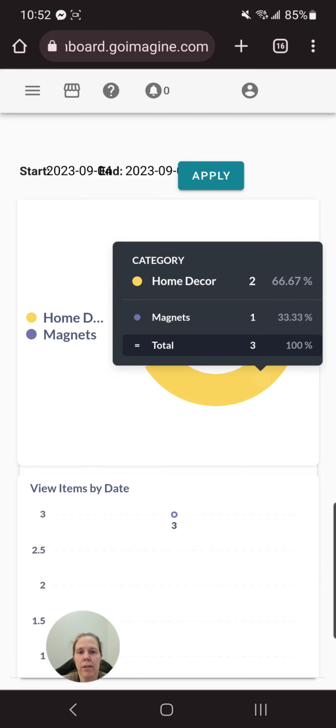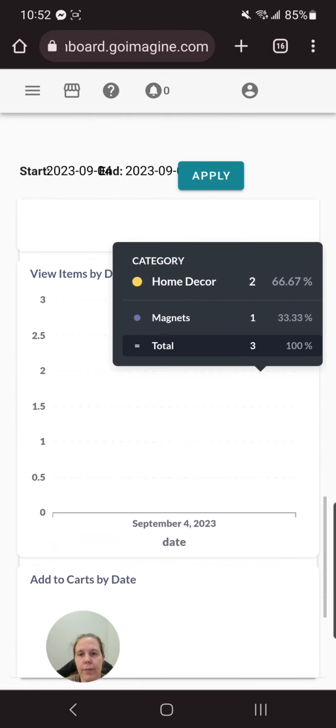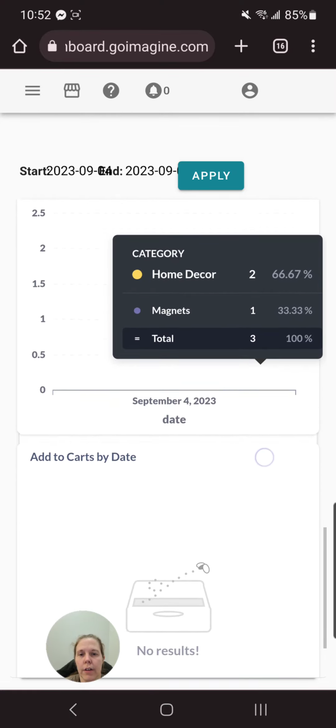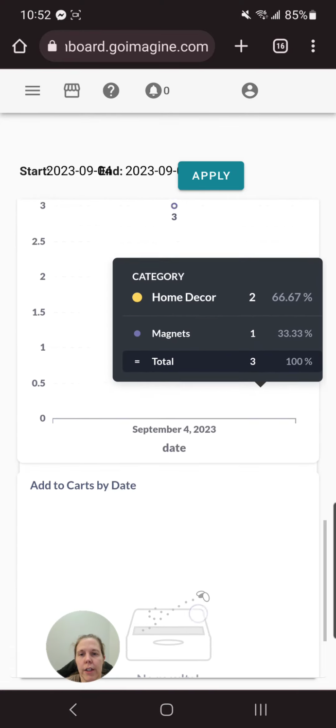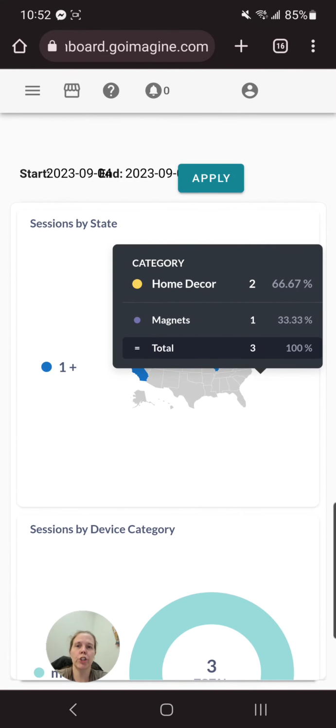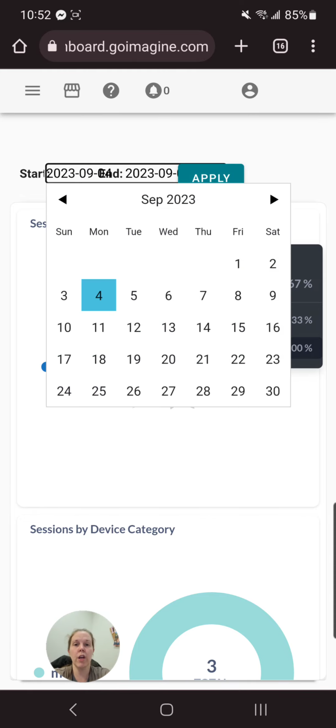And I'm guessing when it says home decor, I don't have a category called home decor. So if somebody went to home decor, that may have been through the search page. I don't know. View items by date. There's not many dates here. And then there was no add to carts. So it's not a huge ton of information, but there is some information, and it's something that we could use.